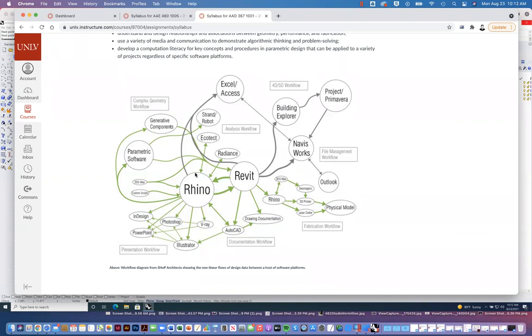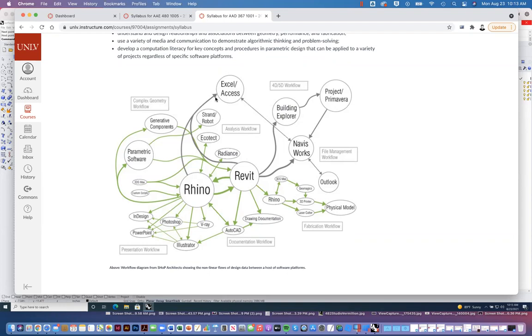And so you can see that when it comes to doing some things, they might be going back and forth between Rhino and Revit, right? And then they're measuring performance when it comes to daylighting with Ecotect and Radiance. And they might be going back and forth and making presentation graphics in Illustrator and Photoshop and PowerPoint and InDesign, right? Sometimes they go back and forth between AutoCAD and Revit, between a flat drawing and the BIM model, right? When they want to do something that's not so easy to do in Revit geometrically, they have to go back to Rhino and then they can bring it back into Revit and then sort of Revify it, right? And so you can begin to see, and then further on down, right?